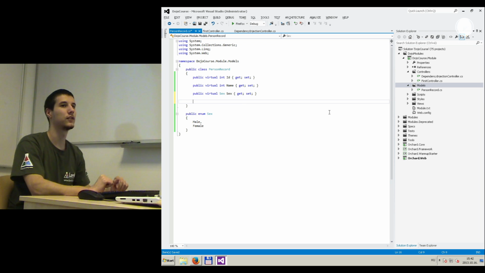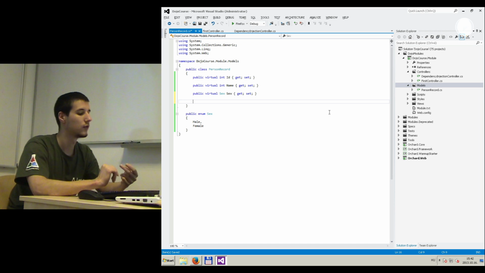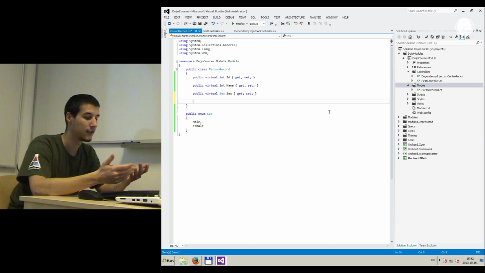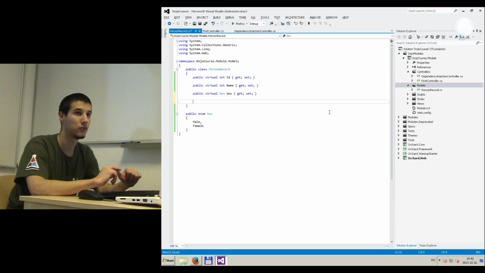And now we're going to store the person's birthday. What you need to know about storing dates in the database is that they should be nullable. So if you don't have a default value, it's going to just return a default date. And the usual format you may want to store your dates in is UTC. That's a very common format, and basically .NET manages this very well.